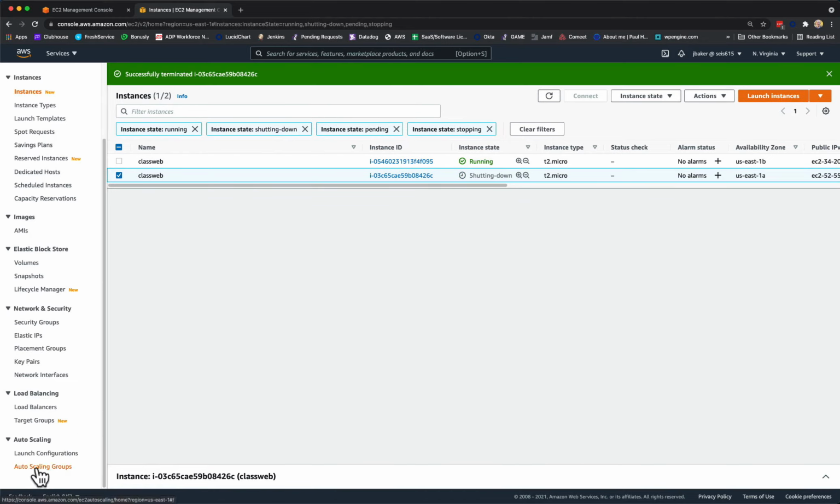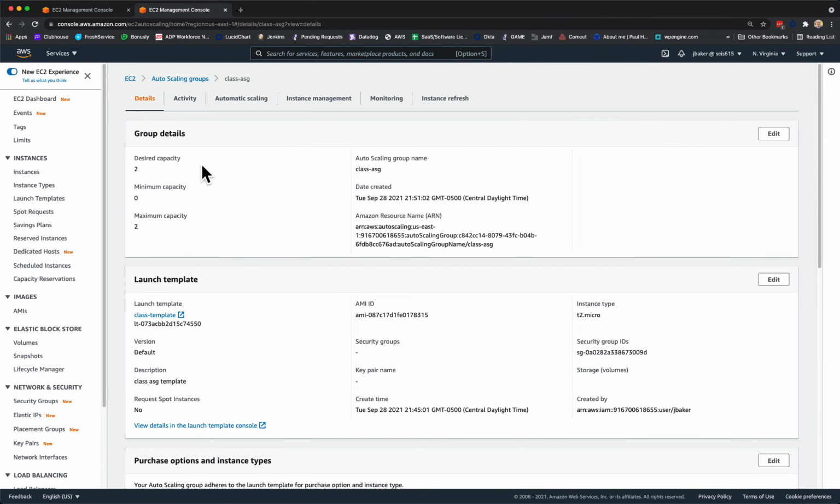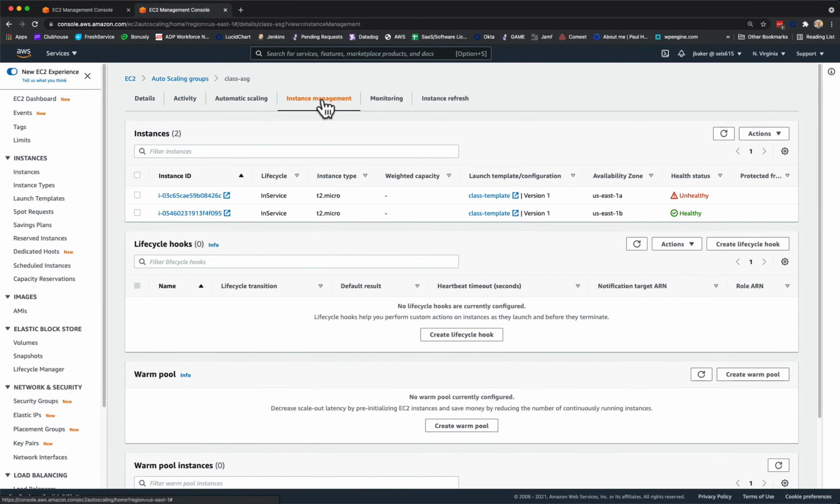Now, if I go back down to Auto Scaling Groups and click on the Class Auto Scaling Group, Instance Management, you'll see now that there are 2 instances, but it recognizes that one of the instances that it launched is now unhealthy. And it sees that it's unhealthy, and it's going to wait a little bit of time to see if that instance recovers.